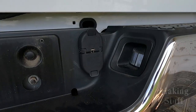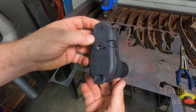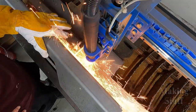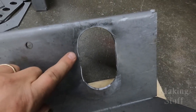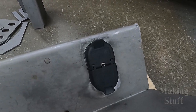Before I can start welding this kit together, there are a couple of things I need to do. First, I need to cut a hole for the trailer wiring plug. It's not as simple as just drilling a hole — I recommend using a hole saw and an angle grinder to cut out the oval-shaped hole. I tried to get fancy and use my CNC plasma cutter, broke it in the process, and wasted about three hours. It only took me 20 minutes with the hole saw and angle grinder, and it looks just as good.